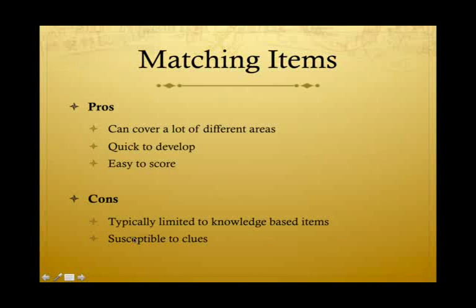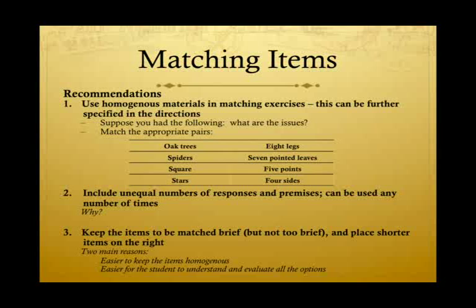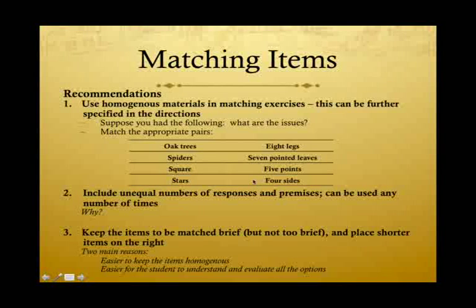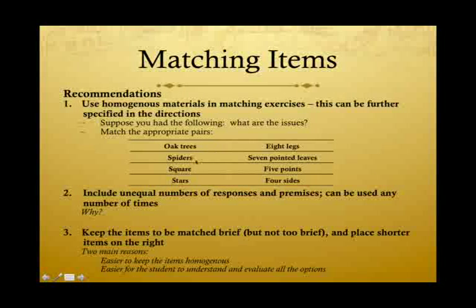And this is the other part of it, that they become really susceptible to clues, especially if you don't have a large homogeneous list, meaning that it's all one topic. And just pointing out that idea, this is usually one rule that needs a little explanation, is that if I have a matching and I had two columns like this, right, I don't really need to know much about anything in order to get these things right, depending on what my learning goals were, of course. But these are so different that there's only one thing that would go with oak trees, right? The leaves. Only one thing that would go with the stars, the squares, the spiders, and so on. So you need to make sure that everything is kind of the same.